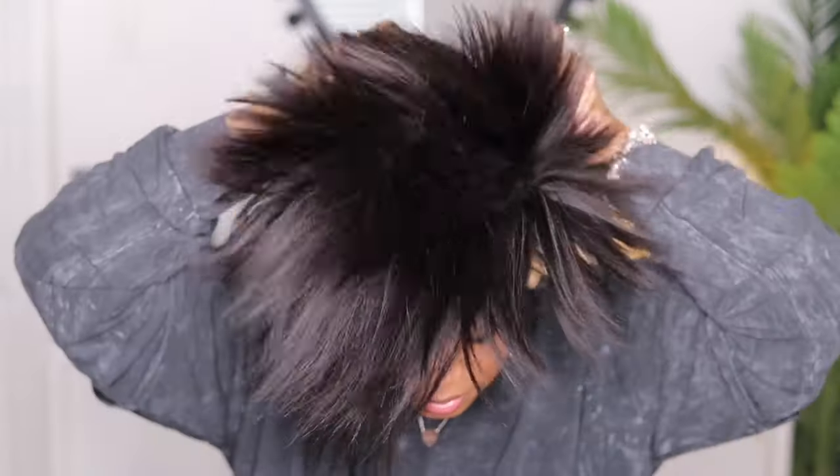So, all right, I have that on and then I adjusted my straps in the back, but maybe I don't need to adjust them. So we're gonna see, because I definitely want to have this comfortable in the back, but I am going to tighten up this. I'm just gonna use this first little hook right here. So this is fitting on me pretty good. I don't have no issues with the fit as of now. And I know it looks a little crazy, but you guys know I'm gonna get it together.